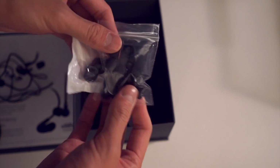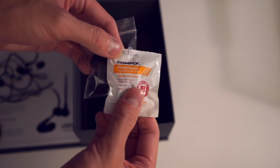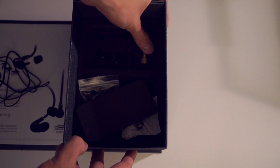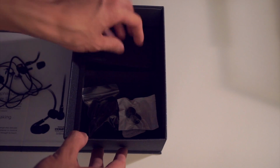And then we have this entire selection of ear tips in here, which I will explore in greater detail at a different point. But as you can see, we both get silicone ear tips and also Comply foam ear tips, which is really nice actually. It's a third-party product, which is interesting to see in any product. And then we have an airline adapter, cable tie. This jack adapter has actually seemingly fallen out of its position in the box, which is a little surprising. But anyway, let's put that box away and let's take a closer look at these earphones.